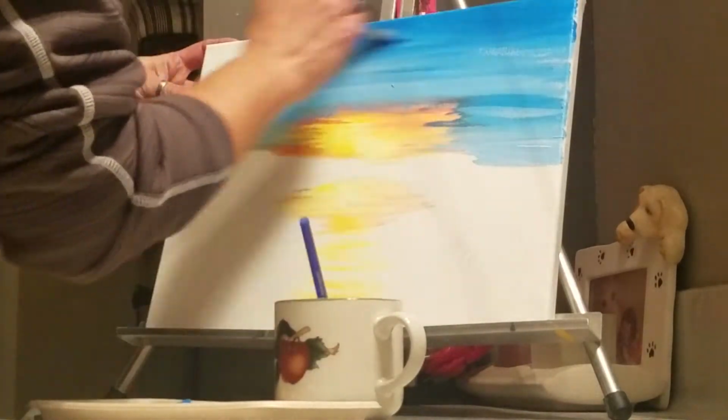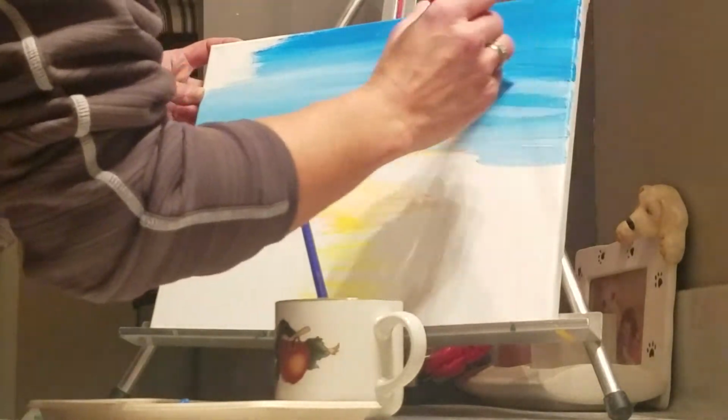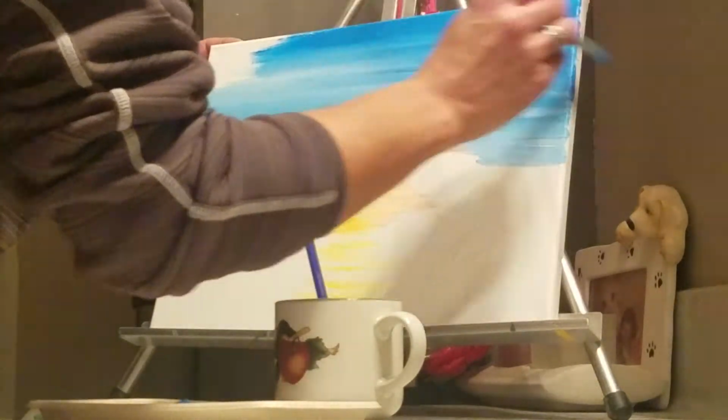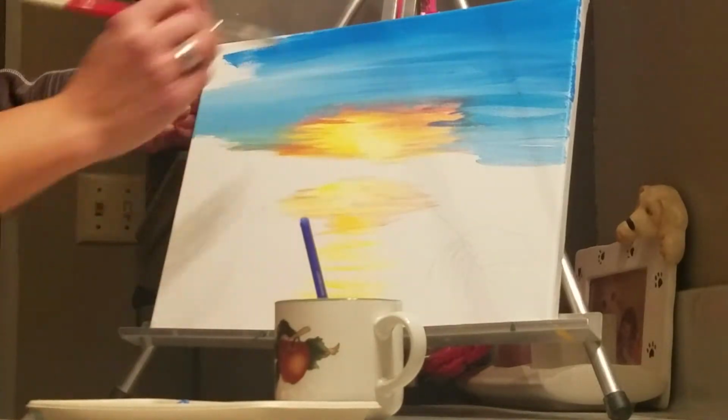Nice long strokes to get that transition. You don't want to see your brush strokes in the sky. The sky is always going to be fairly smooth, unless of course you have some clouds going on in there.